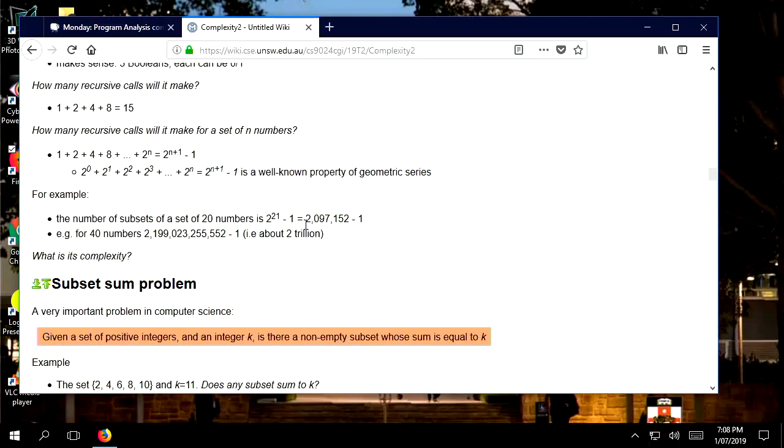But realize where we're going with this. We're not actually interested in knowing how many there are. We're not actually interested in knowing how many sum to k. We just want to know, is there at least one? This is a well-known problem. It's used in various applications, not least of which is cryptography. It's an interesting problem. The complexity of getting this fast is very important in computer science.